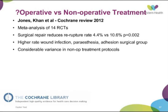The same group from Perth published another meta-analysis in 2012, driven by new randomised controlled trials that had emerged. They described a re-rupture rate of 4% versus 10%, again favouring surgical repair, but again a higher rate of wound infection and complications in the surgical group. There was considerable variance in the non-operative treatment protocols — some were treated in casts, some with functional bracing — which made it too hard to come up with meaningful numbers on non-operative management due to significant heterogeneity between groups.